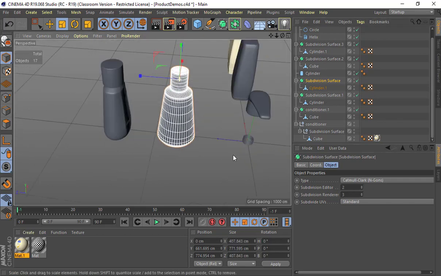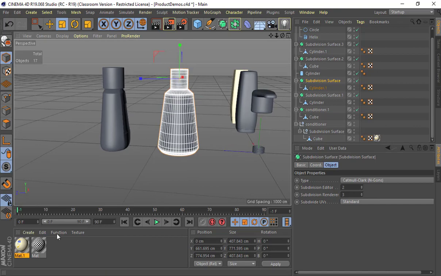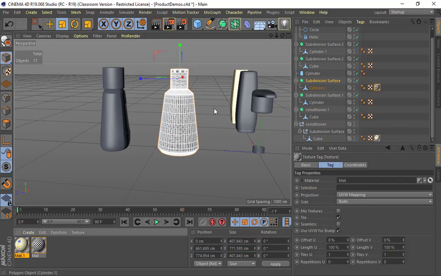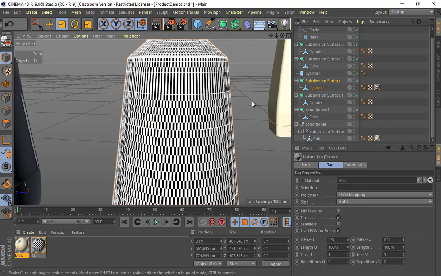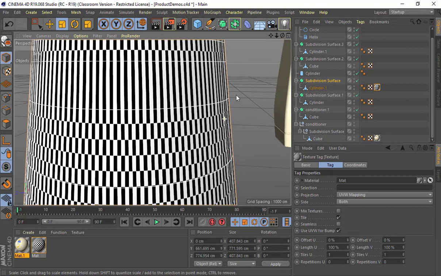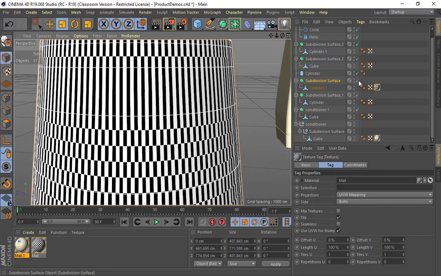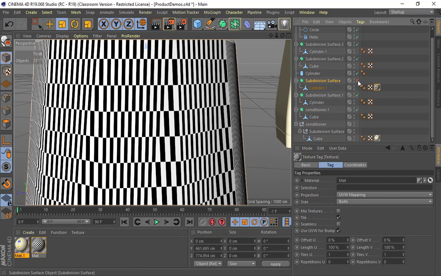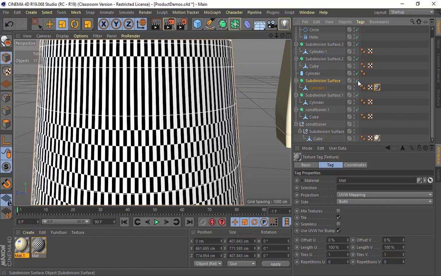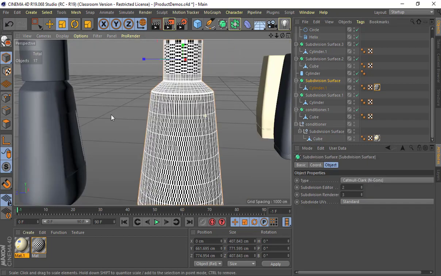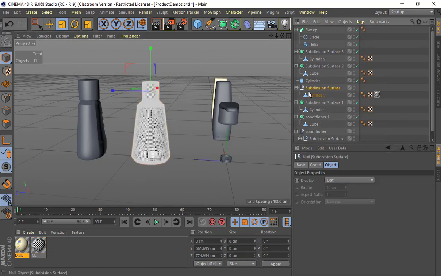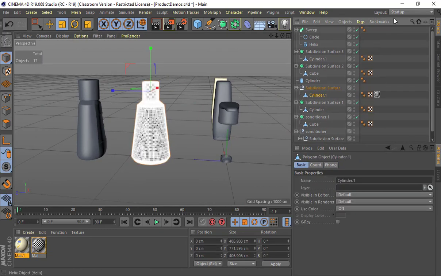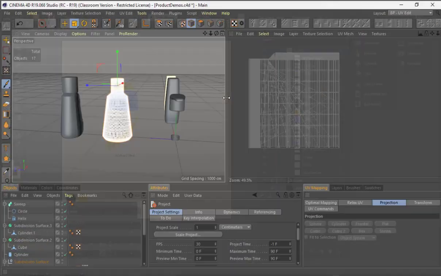All right, so let's drop the checkerboard on this, and you'll be able to see here is the checkerboard with the subdivision, here it is without. So you can see how right here, especially, it's stretching that texture out. Okay, so we know for this one that we are going to have to hit the C key on this and then lay out the UVs and then bring that into Photoshop or Illustrator.